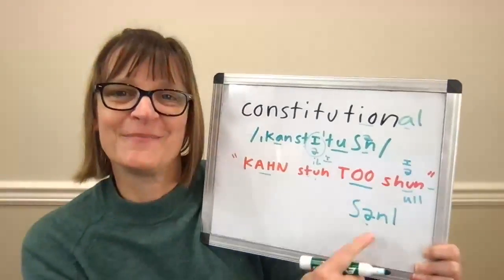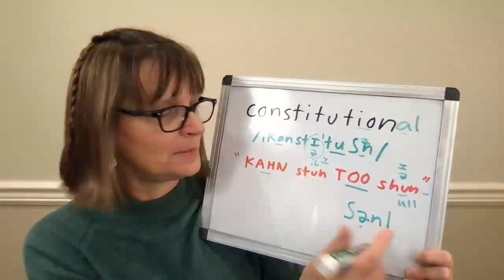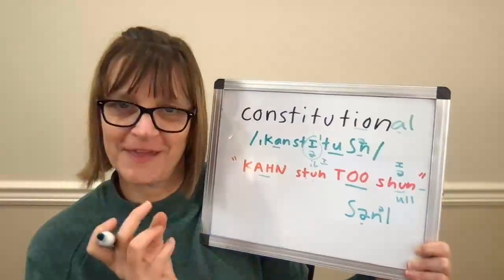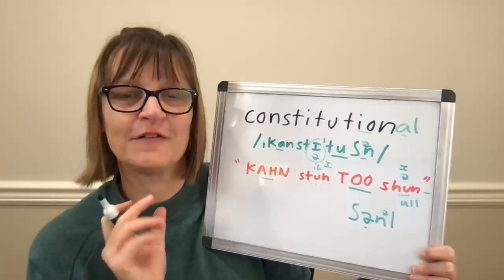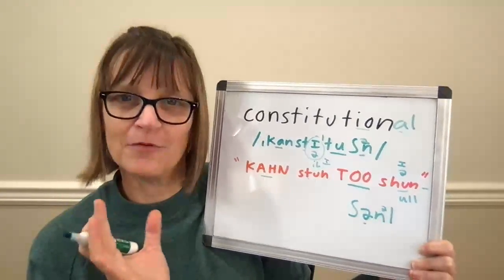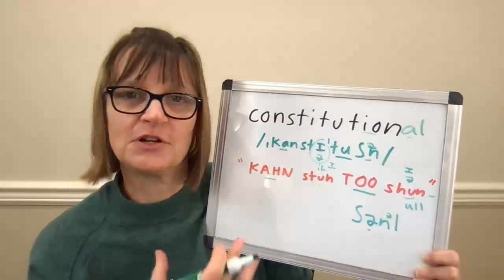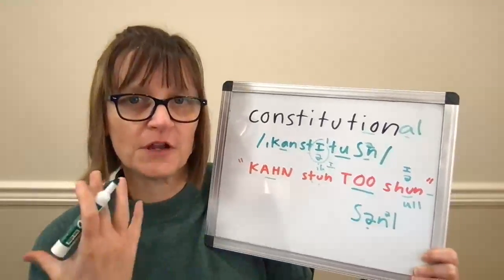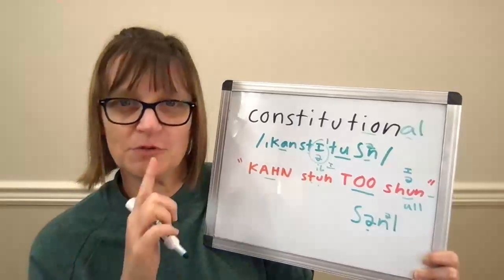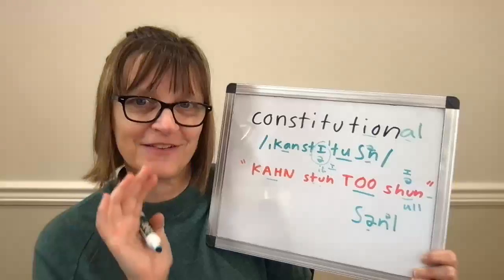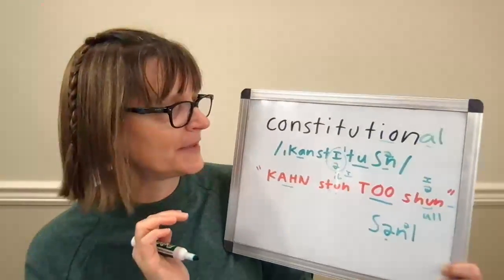constitutional. That L is a syllabic L, meaning there might be a little schwa before it, but basically you're moving right from the N to the L. The L itself counts as the whole syllable without really much of a vowel. This is the same as in words like conditional, informational. The nul sound is you're just moving from the N to that dark L with the tongue, back of the tongue down and the front of the tongue lifted for the L sound.